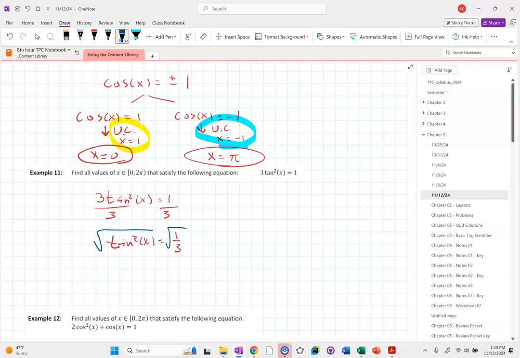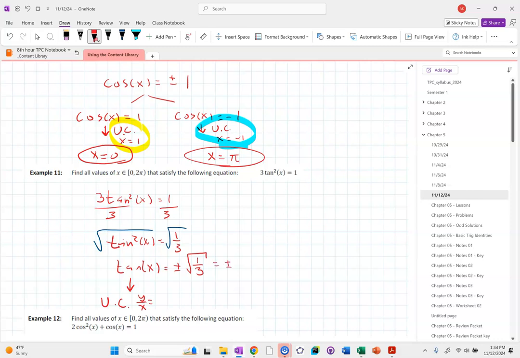What do I have to remember when I square root both sides of an equation? Plus or minus. Now, when I go to the unit circle, I remember that tangent is y over x, right? So I don't love the way that my answer is currently written as plus minus square root 1/3. Oops, it's supposed to be a 3. Sorry about that. So I'm going to monkey around with that until I get into a form where it's a little easier to see what x and y I should be looking for.